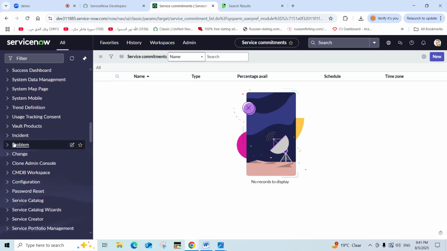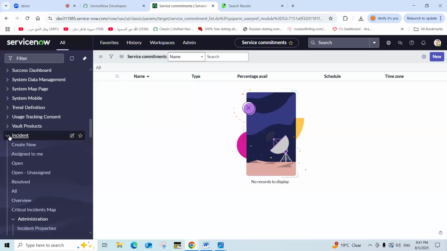And more than that, whatever you're seeing is just the installed applications. If you want additional applications which are not installed, you can definitely install them from the ServiceNow store. They call it the app store. That one is purchased, based on some licensing. Yes, it can be licensed, and some are available free also, but it depends on whether you want it or not. In the system applications, you'll be able to see all those things. We'll sometimes navigate to the ServiceNow store also to know how it works.